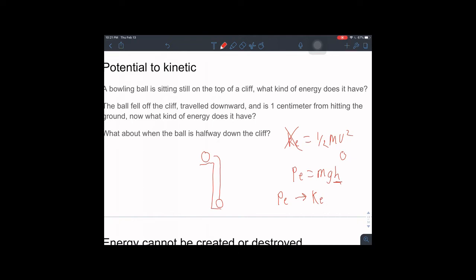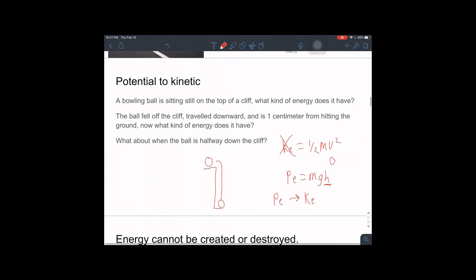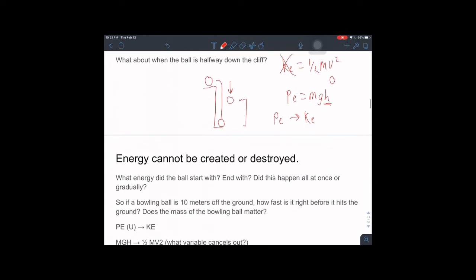What that means is gravity pulled it down, increasing the velocity as it went. This did not happen all at once. This was gradual over the course of the fall. We can picture that if we picture the ball halfway down the fall. It still has half its height to go, therefore it has half its potential energy. However, if it's falling at this point, it's not stationary here, it is moving. And if it's moving, it has some kinetic energy. This means half of the potential energy has become kinetic energy, and half is still in potential energy, despite the fact that this ball is moving.